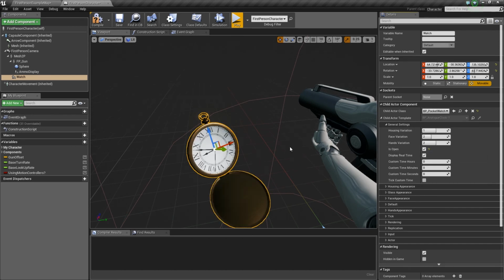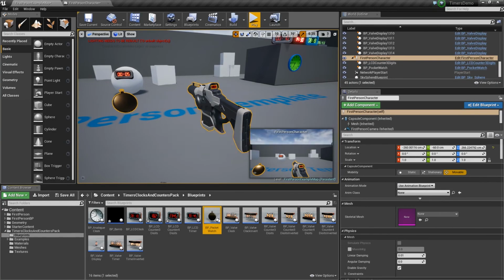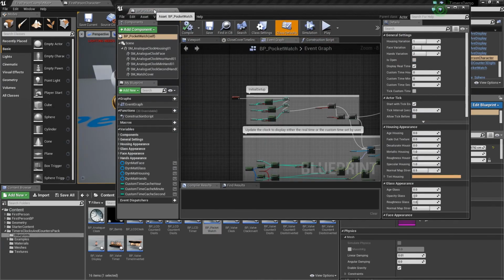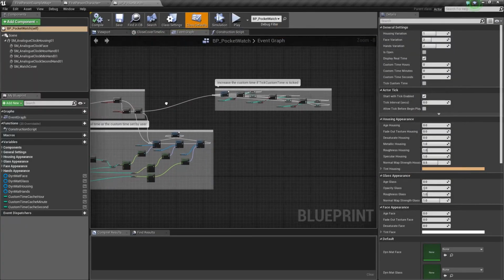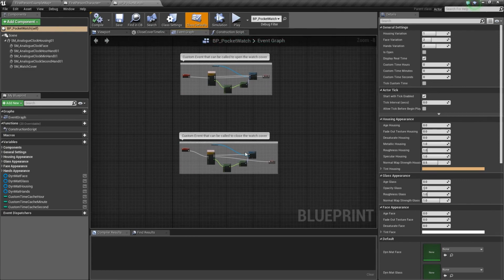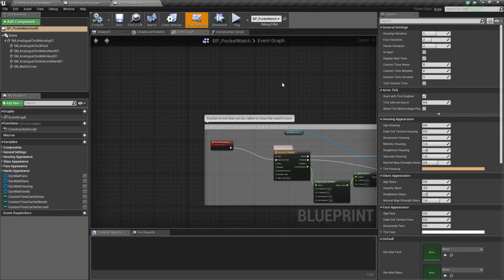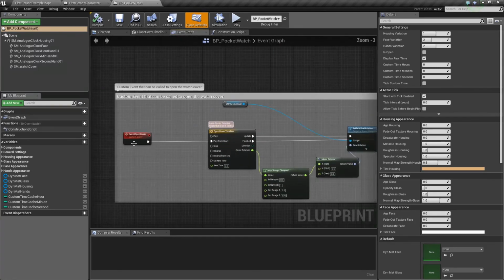If you tick that, it's open, and if you untick it, it's closed. And there's also in the code for this, you'll see if we open this up, there is a custom event that can be called to open the watch cover and can be called to close the watch cover. So this plays a little animation to open and close the cover of the watch.